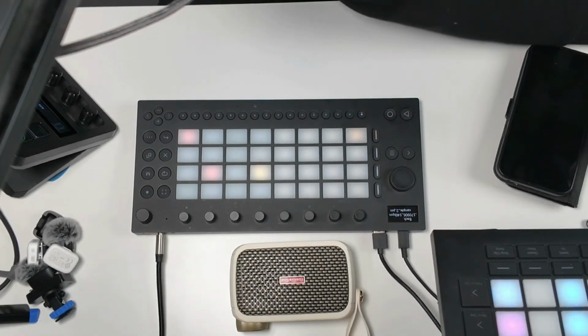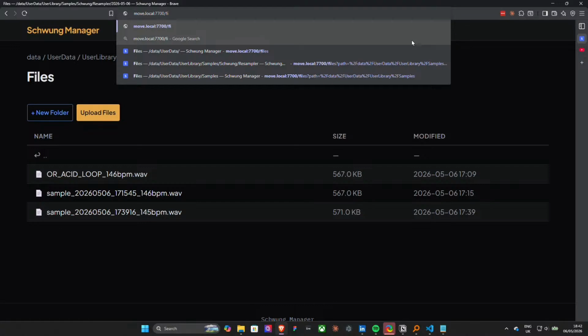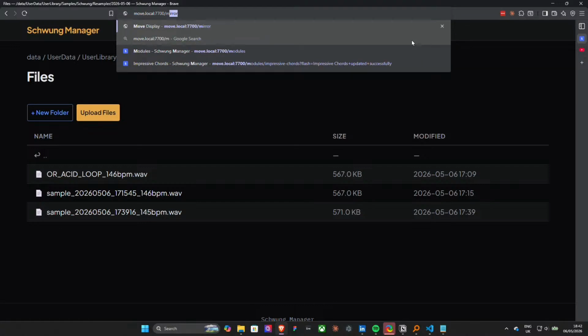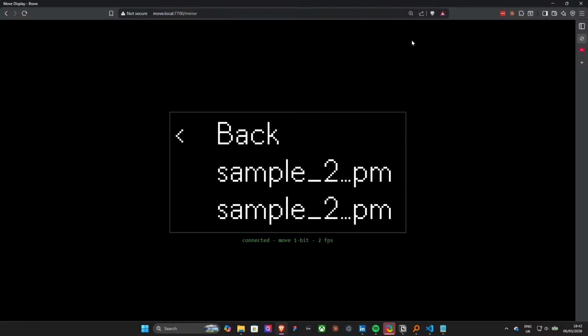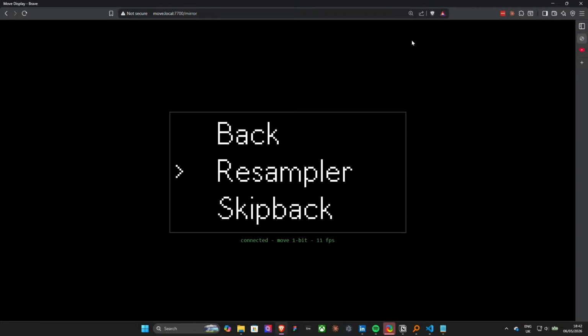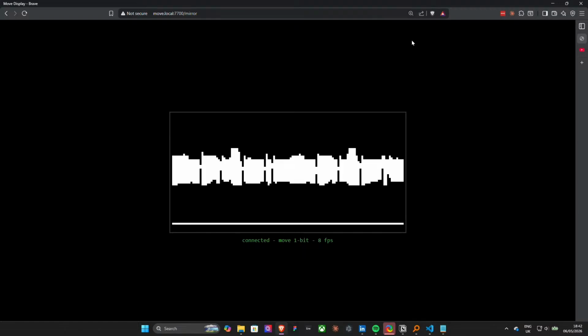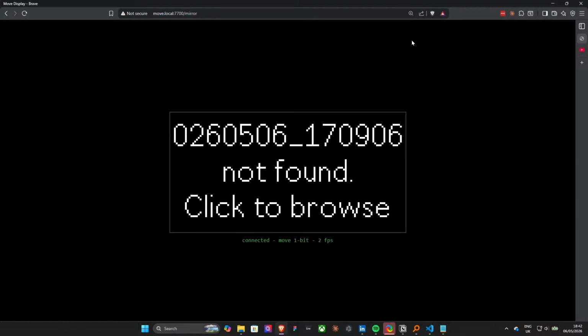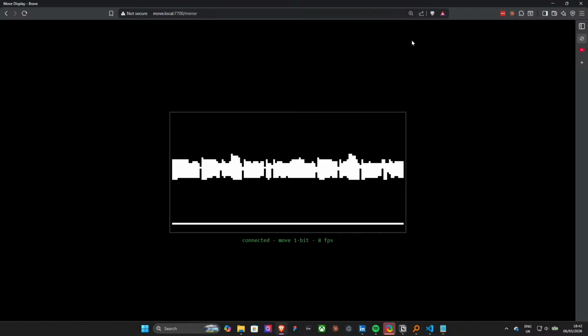You know what, I'll just put the Move page up just so you can see that rather than all of this. So we'll come back to this and we'll just go to mirror. It's handy, this on the Schwung. It shows you what your display is doing. So if I come back now, this will probably kick off that it doesn't know where the sample is. But it seems fine. File. See, now it's not found the sample. So I need to point it to that.